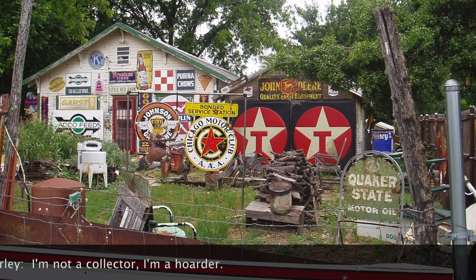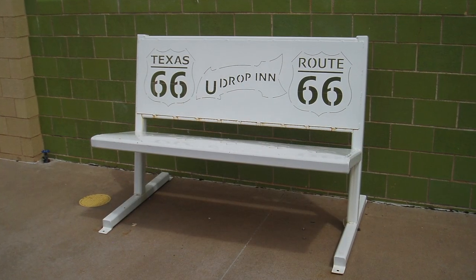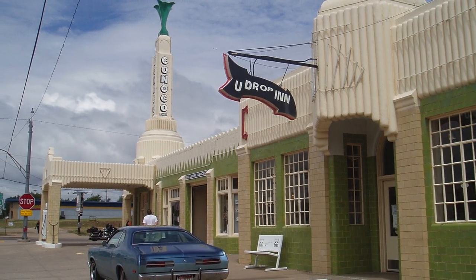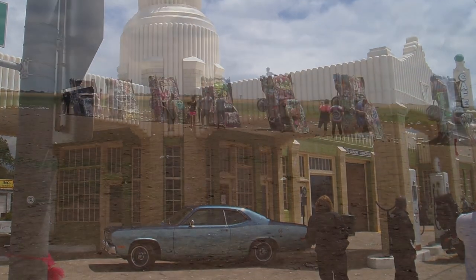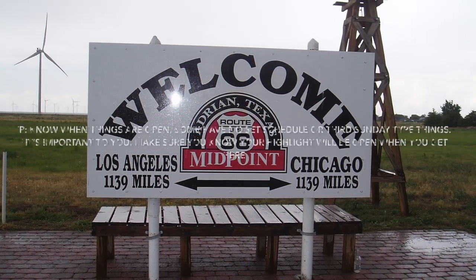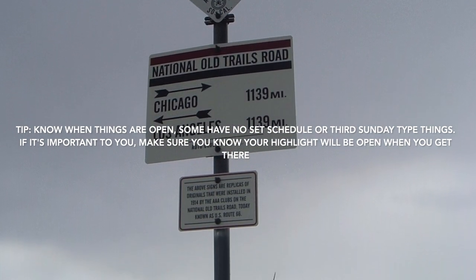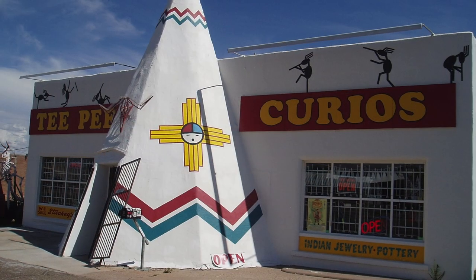Shamrock, Texas and the U Drop Inn was a pleasant surprise to us — we would like to see it lit with neon someday. The Cadillac Ranch, with Cadillacs claimed to be at the same angle as the Great Pyramid in Giza, was disappointing mostly due to the paint cans and trash — it was kind of sad. Tim refused to carry spray paint, but I found one that could have been mine. Our last stop in Texas, in the pouring rain, was the Midpoint Cafe in Adrian. When we went, they only served food until 2 and coffee and pie until they closed at 3. We were there at 1:50 so managed to eat, but it would have been very bad if we had missed it.